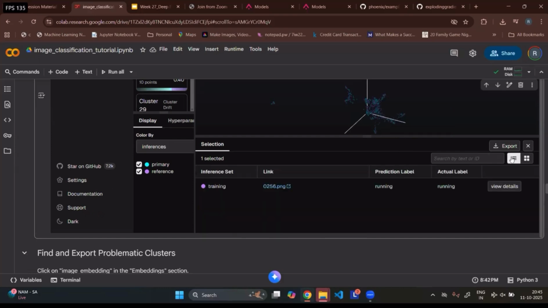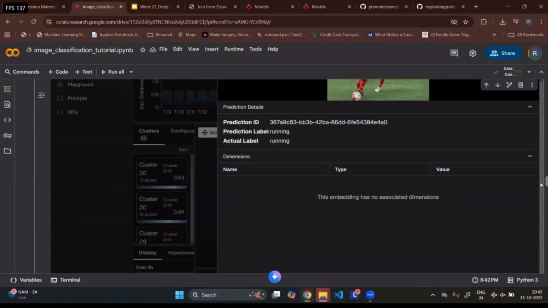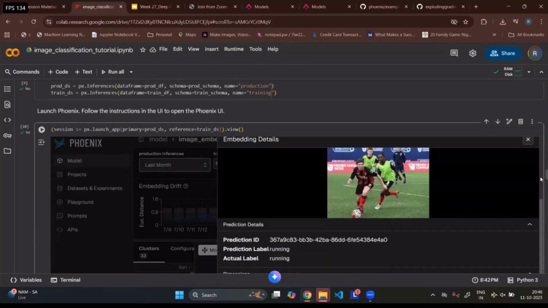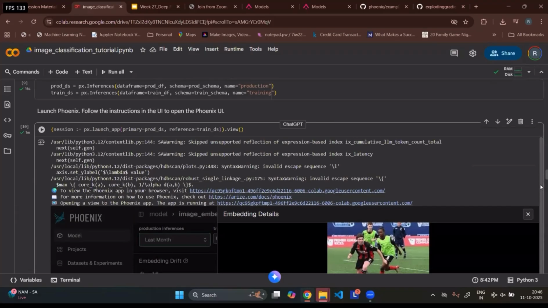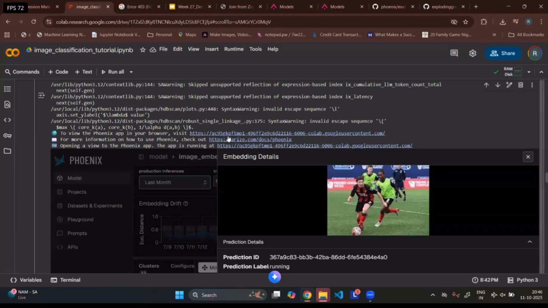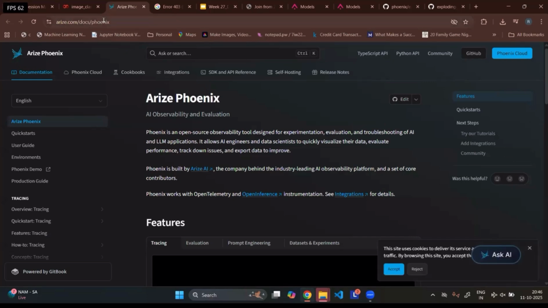The more you attach the values and all these things, the better clarity you get. As of now, there is no associated dimension attached or values attached. So you need to keep that metric up. You can handle that with the GitHub package and see what all things you want to add in that drift check. Is it clear? So you mean to say I can add images on my own and then make it learn. Then after that I can do this evaluation. Exactly.